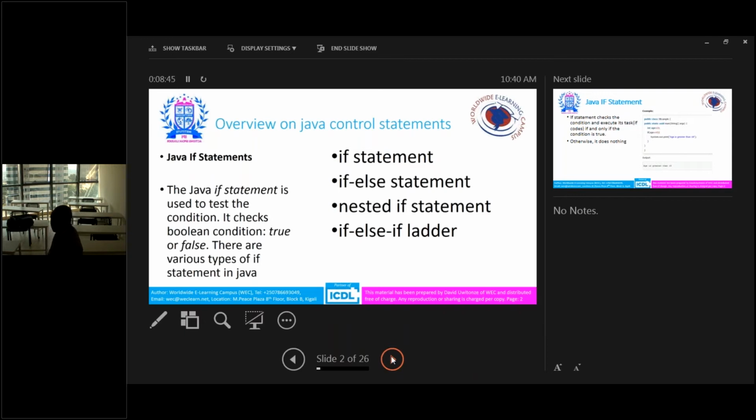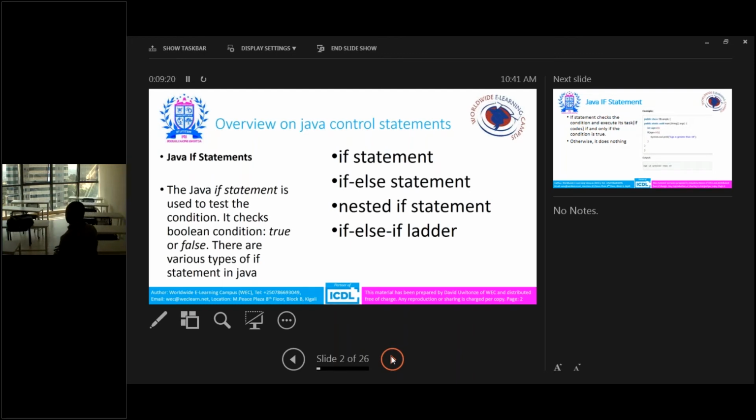If statement. So in Java and in all other programming languages, you remember that we have control statements. Control statements, they are decision makers. They decide what to do and not to do. For example, they decide which code to execute, which code to skip, and so on. So control statements are of many types. We have if statements.